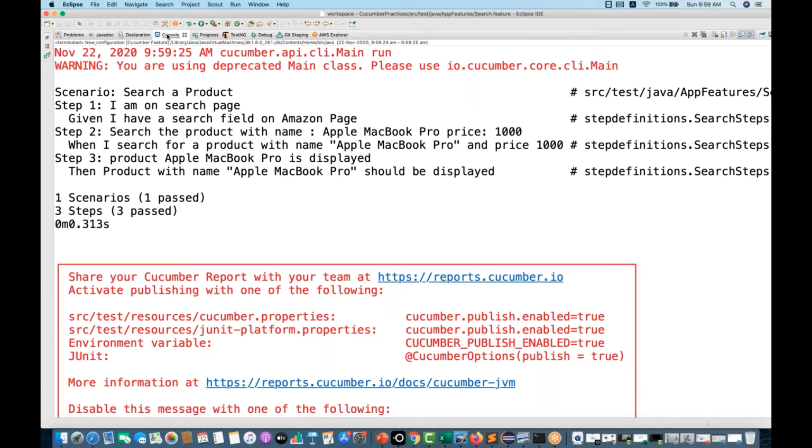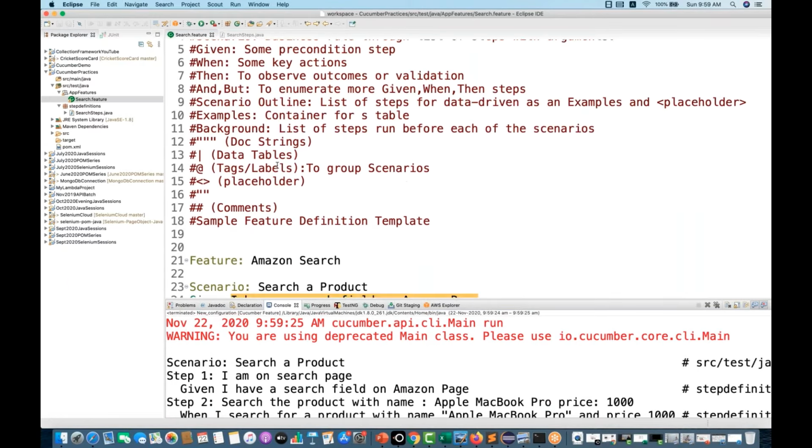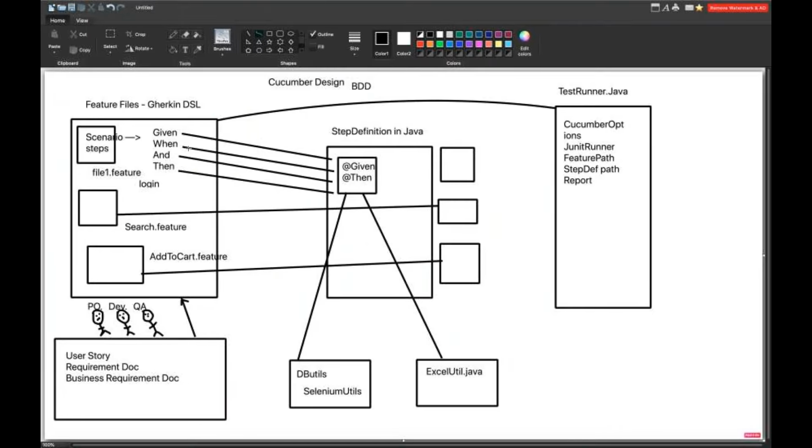Simple. So likewise, I can see that my feature file is ready according to the diagram, and step definition is also ready. Later on, in the upcoming videos, we will see how we can create certain utilities and call these utilities from your step definition.java. Let's say I'm creating ElementUtil.java or WebDriver or wait utilities or something like this. I can call it directly from here.